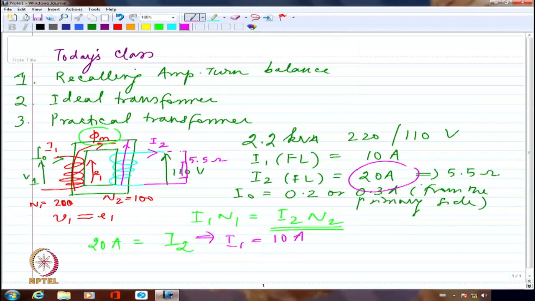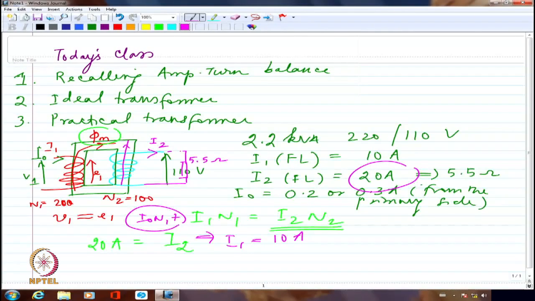And the total current definitely will be very, very close to 10. So I can literally neglect I0. That is the reason why, if I have to be really, really accurate, I should say I2, I1 N1 plus I0 N1 as well. I should have said this. But I am essentially neglecting this because when I add I0 and I1 along with their phase angles, the overall current that I get will be almost equal to I1 itself. It is not going to be any different from that of I1, which we will see eventually when we are drawing the phasor diagram. Right?